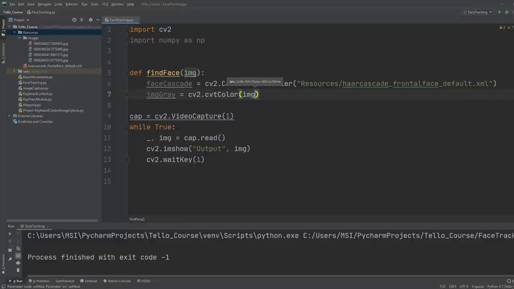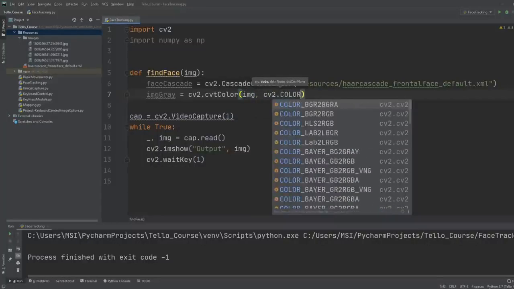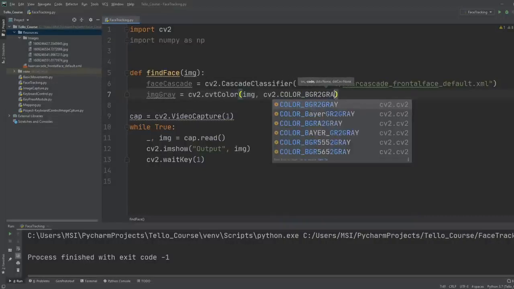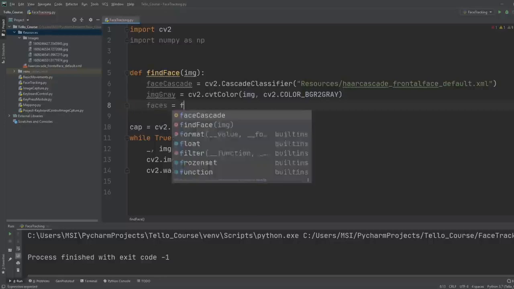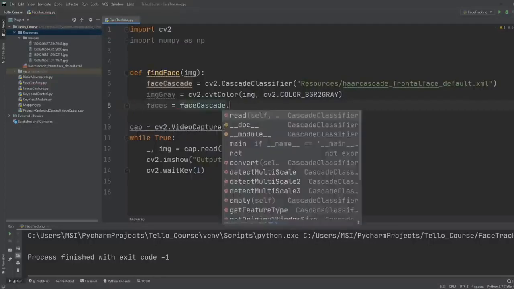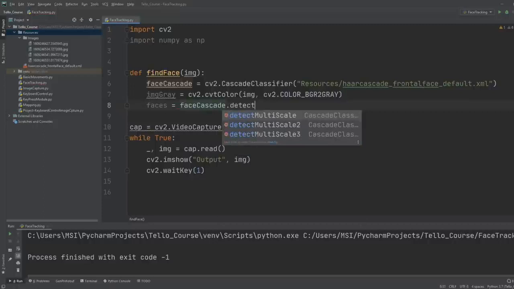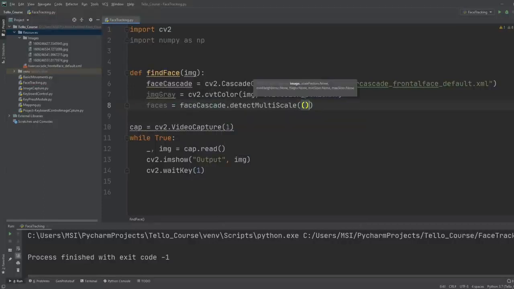So then we will write image and then cv2.COLOR_BGR2GRAY. So this will convert it into gray, and then we will detect all the faces. So we will write faces equals faceCascade.detectMultiScale, and we are going to pass in our image, so the gray image that we just made, and then we are going to pass in some parameters.